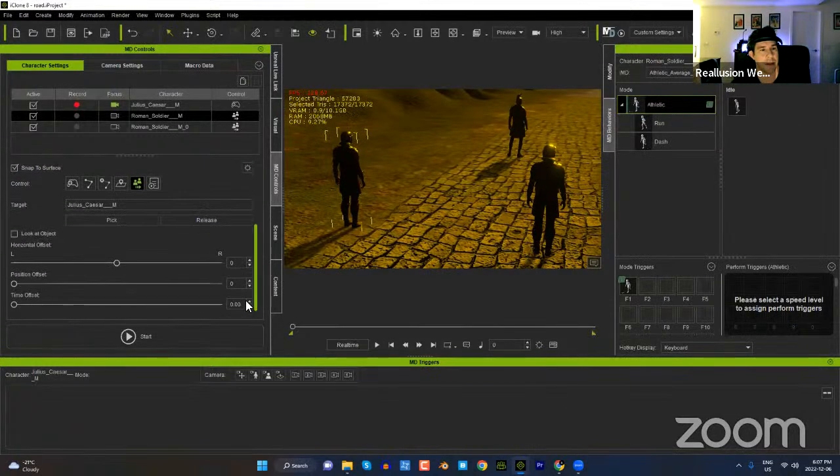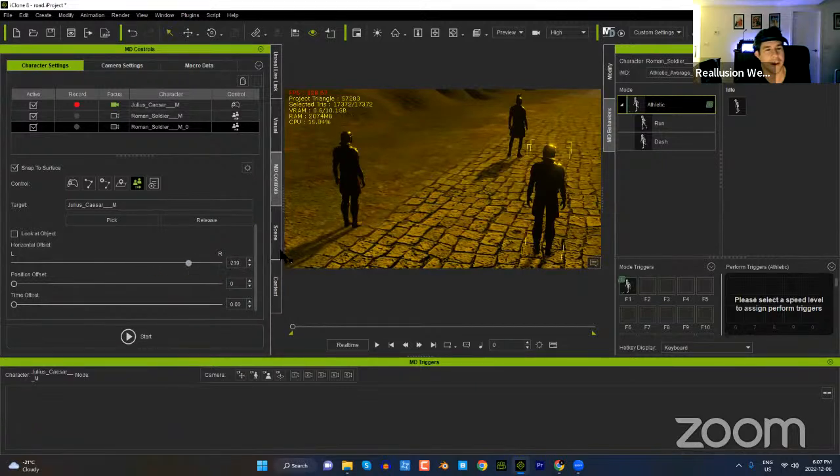Okay. And then down here, these are the important ones. You can have your characters look at the character or look at the object. If you do that, then they'll end up looking at it. Now, this one will have him a little bit to the left of Caesar. And this guy will have him a little bit to the right of Caesar. Position offset, we don't want them to follow right away. So maybe he's about 45, maybe half a meter behind. And this guy, maybe he's a little bit of a dullard or a slowpoke. So he'll just be a little bit more behind.